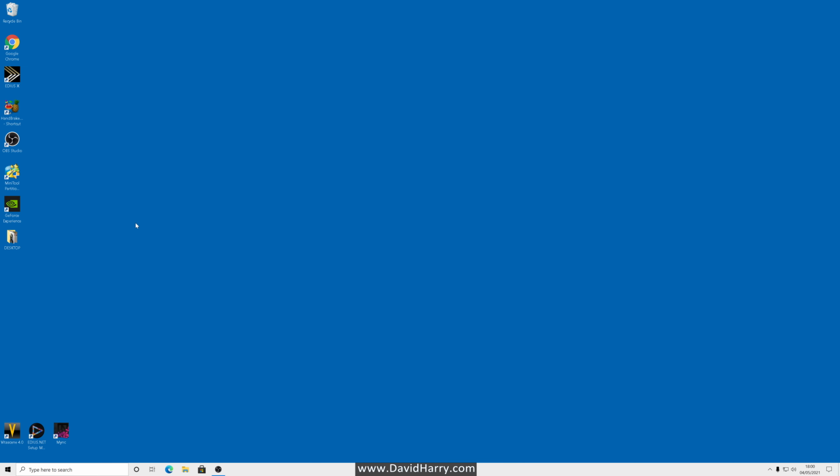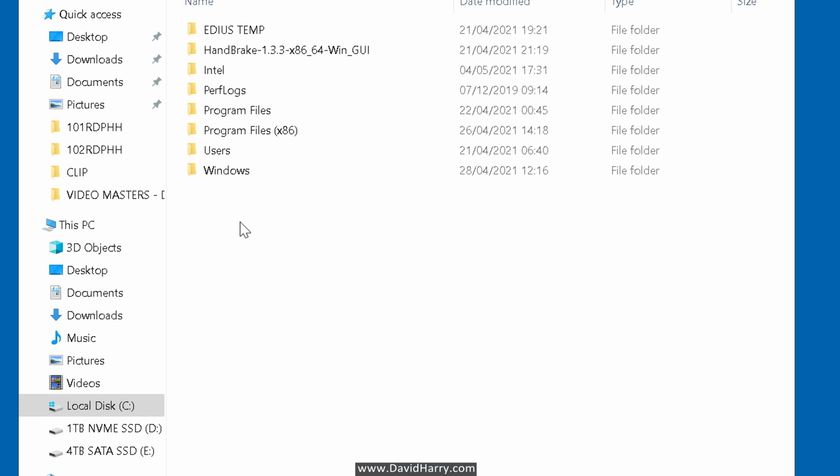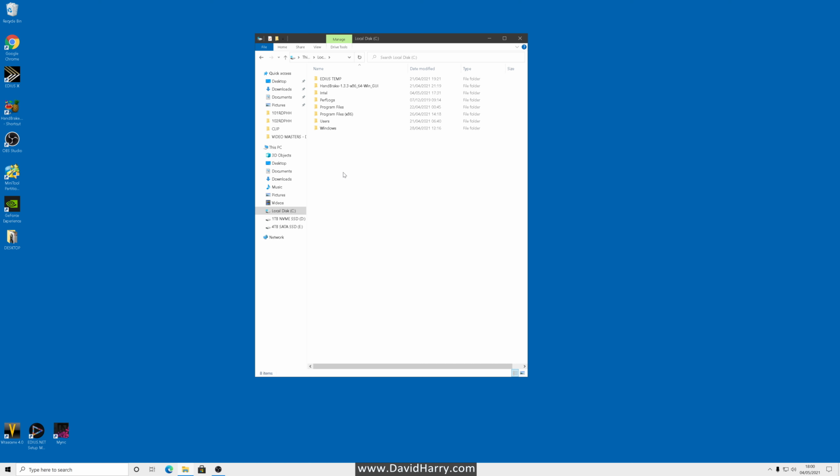So with that said, let me just show you quickly on my C drive that we can't see any files. So I'm just going to go to my C drive here, to the root of it. Now, as we can see, there are no files at all that we can see. However, there are a whole bunch of files there. It's just that they are hidden right now. Also as well, these folders here are not the total amount of folders available on that C drive. There are more folders there which at present are hidden. So what we're going to do then is unhide all the stuff that's on the root of the C drive.